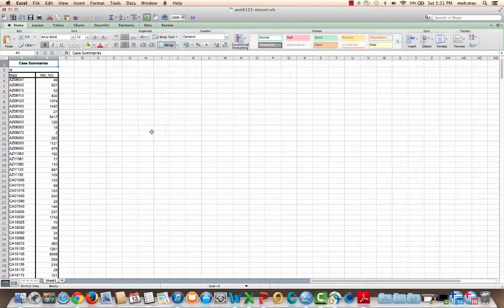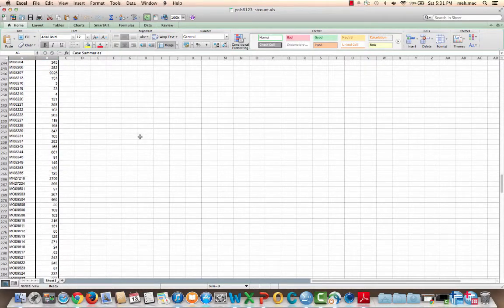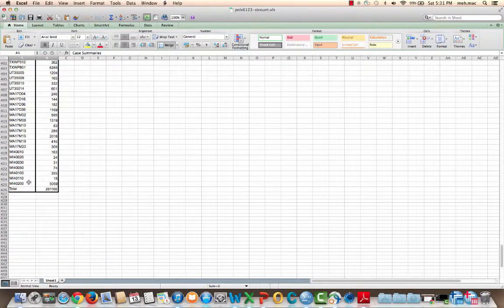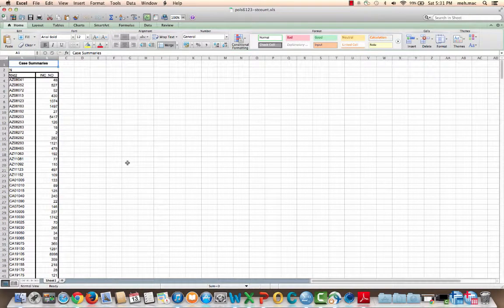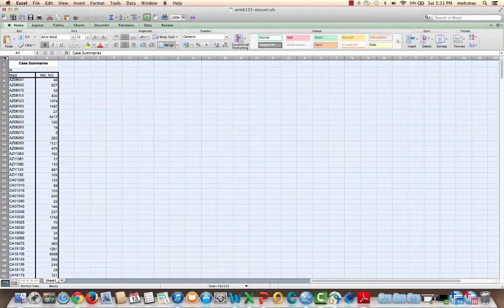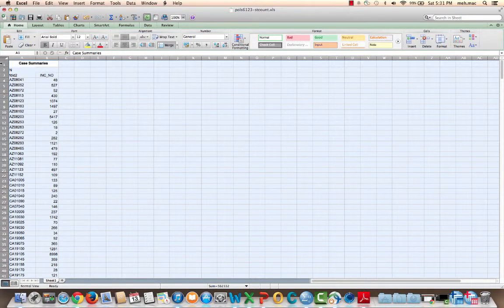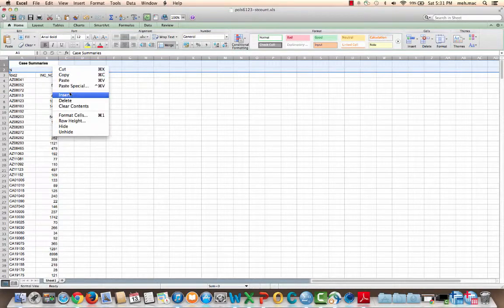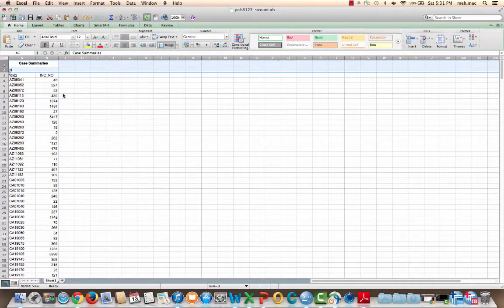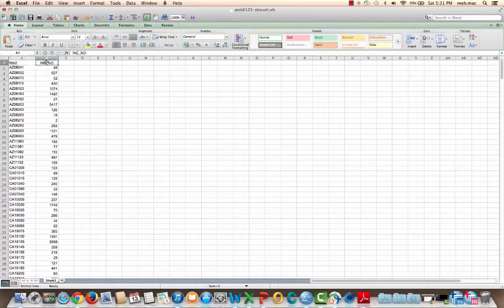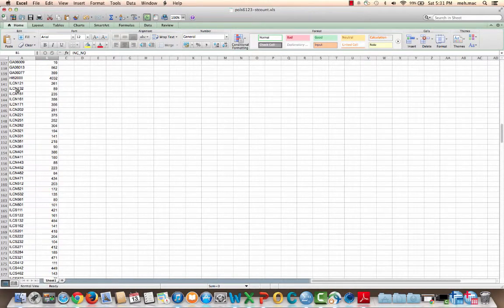But I want to show some things to you. This, as it's currently constituted, doesn't really work yet. This would not be something that I could import directly into SPSS, which I will need to do. So I need to, first of all, get this in the proper format. So let's click the whole spreadsheet. Let's get rid of all the borders. Let's delete these top two rows. So we just start with our first variable name and our second variable name, and then we have our data that allows us to import it very well.